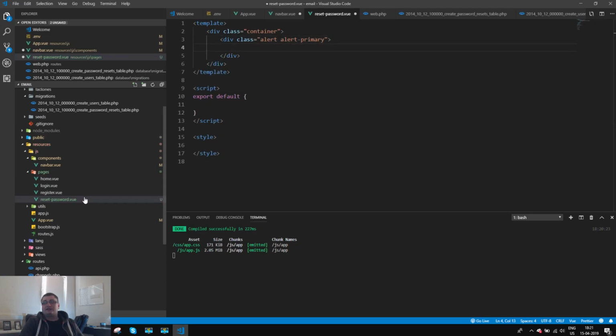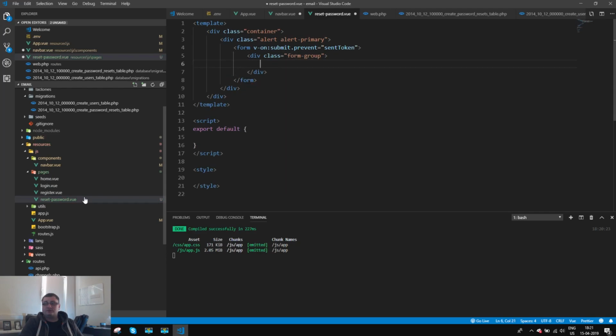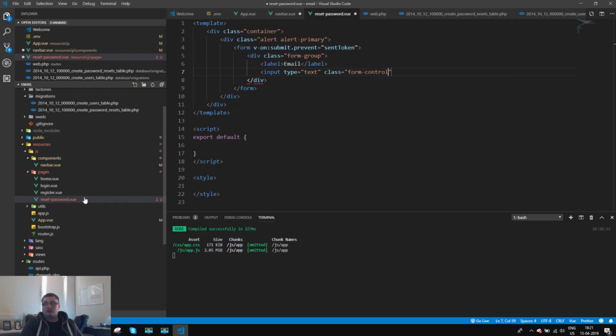And the way it will look like, first we need to have a form, on submit.prevent, and this will say, for example, send token, and here we'll have a div class form group, and here we'll have a label email, and here we'll have input type text, class form control, placeholder email, v-model email. Here we go.